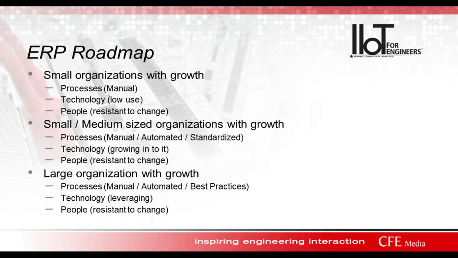Adopting these advanced functionalities as well. What you see from large organizations from a technology standpoint: usually they have a decent ERP implemented, and then they're using additional functionalities such as advanced shop floor control, maybe planning and advanced planning and scheduling, or even demand forecasting. And that's how they're continuing to grow and continuing to differentiate themselves from their competition.